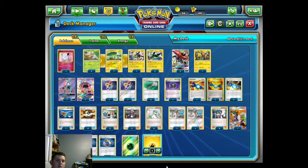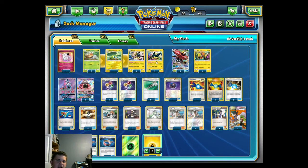So I was playing rather quickly in game 3. I played the Bridget looking for a Tapu Bulu, and there's none in my deck. I prized 2 of them. And from then, he just knocked out my Bulu. I had the cards to power up a second one, but I couldn't, to just take the last 2 prizes for an easy win. And so I dropped down to 9-4, which meant I could still make top 16, or I could try to bubble into the top 8.